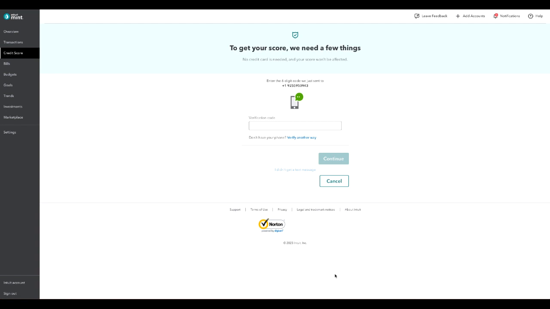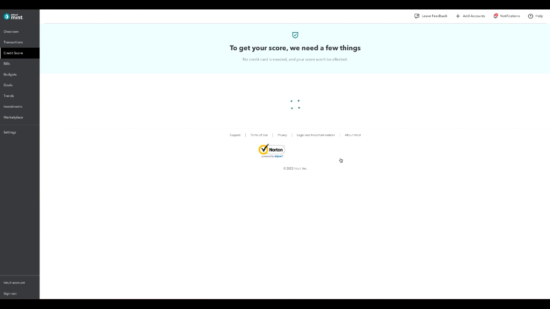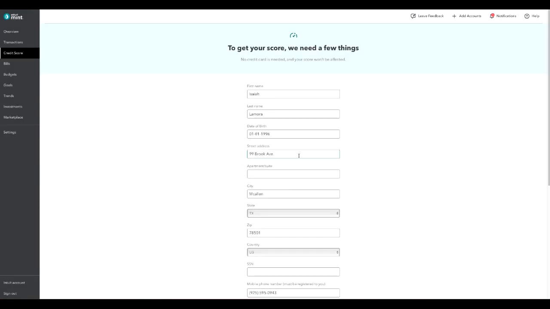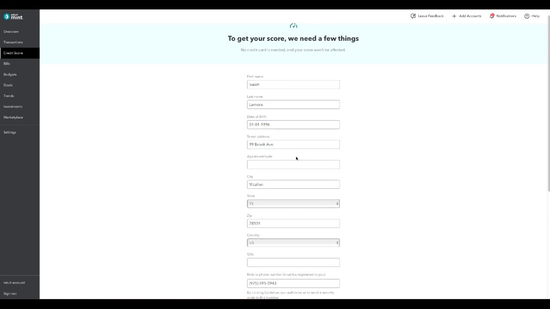What I'm finding at this point is we many times get the text. I tried this yesterday, by the way, and the text took well over 20 minutes to finally come in, right? And so you can see here I'm running into the same error, I think, that y'all are running into as well, right? I'm going to double check this and verify it against the screen that I have here beside me, but it does look like I have typed in all of the information correctly.